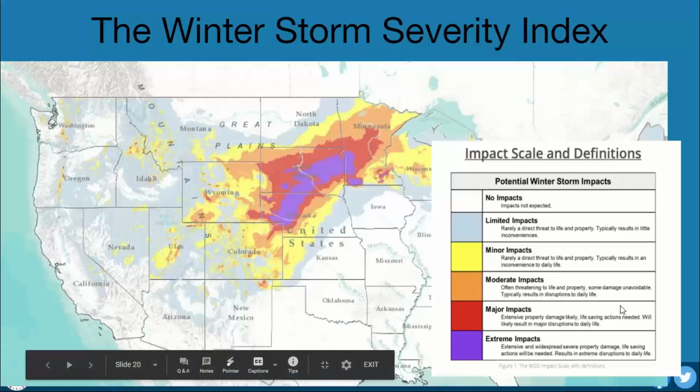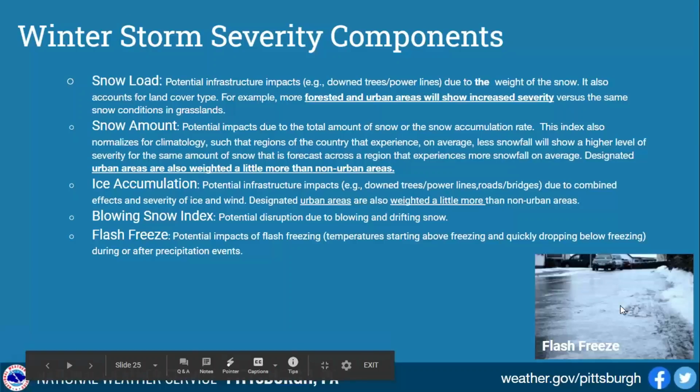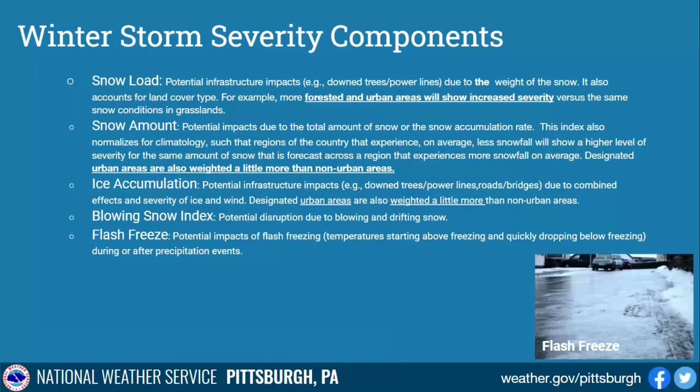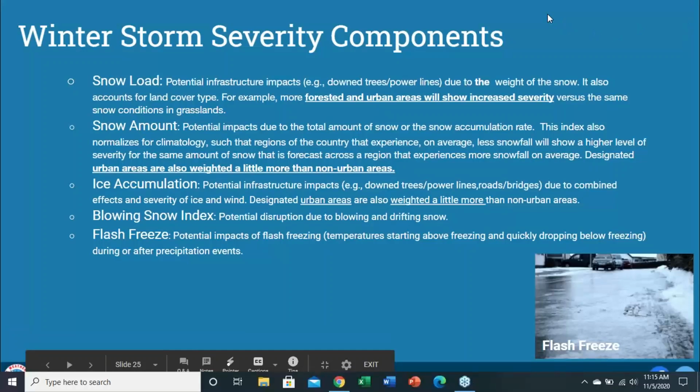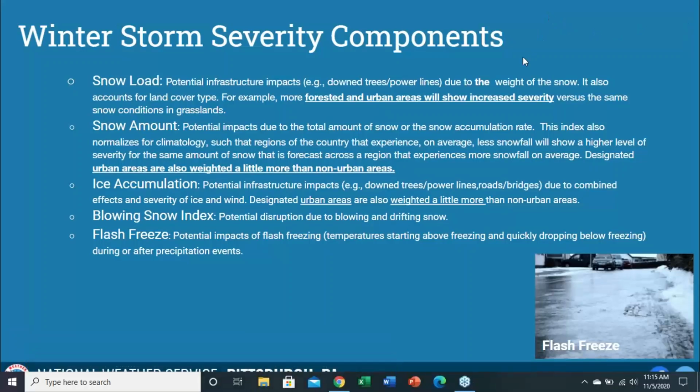So we go to the next slide. You'll see a bunch of the parameters that are taken from our forecast that we make in GFE using the top-down method. Snow load, in terms of, if we have a lot of snow, like Superstorm Sandy was a great example of a snow load event where we had 4 feet of snow on roofs in the mountains, and we had some roof collapses. Snow amount is the main thing we'll be using locally, because we don't have a lot of big snow load events, but snow amounts using our forecast that we produce.